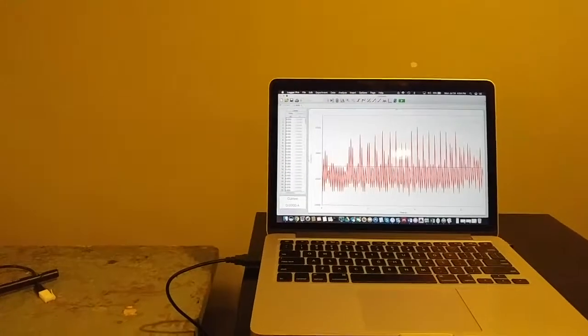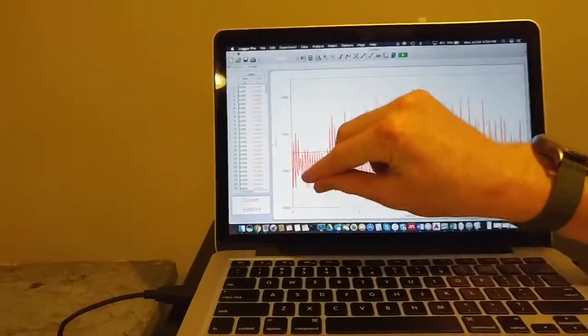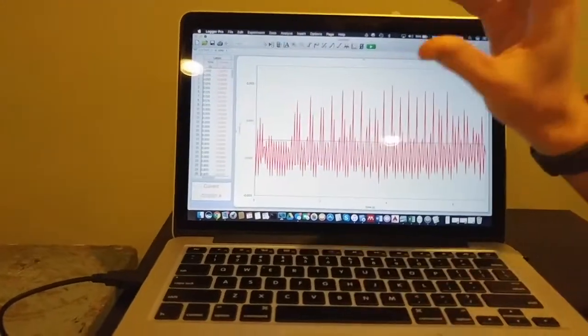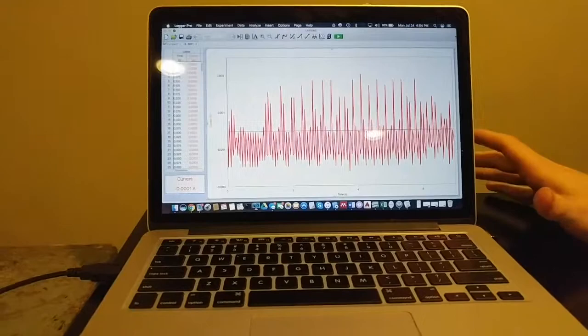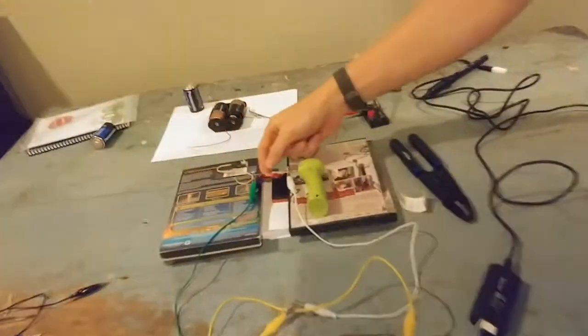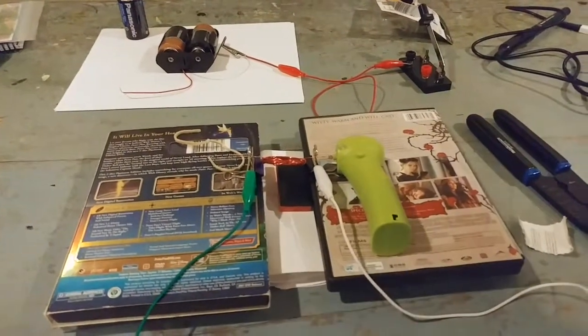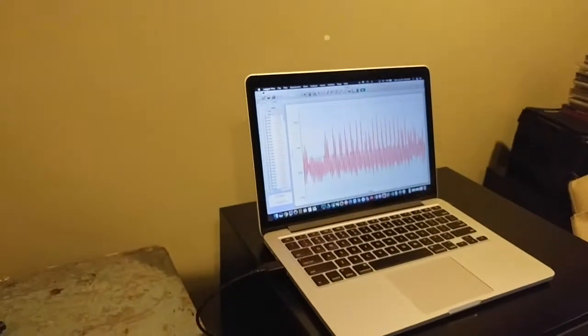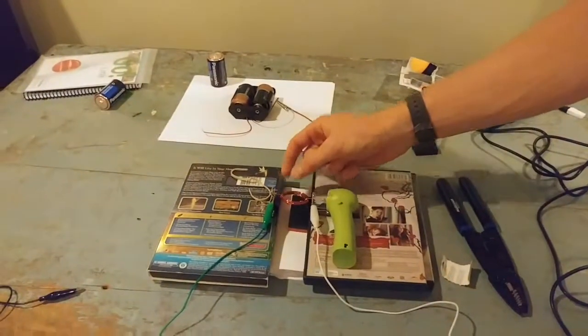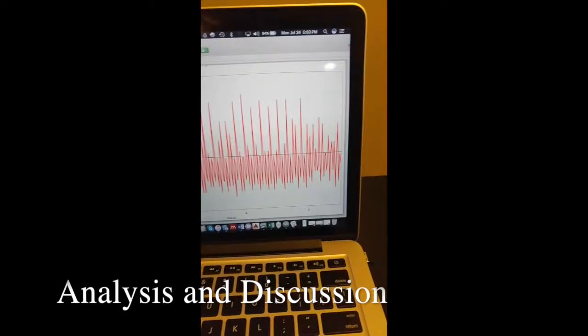Over here I have connect points on. We can see that the current is in fact oscillating. The values are weirdly off, and it is not a constant amplitude because as it rotates, the inertia of this piece of copper wire causes it to lose connection. So we're getting the sinusoidal response, seeing that the current is varying, but we are getting somewhat inaccurate readings due to the fact that this disconnects, and I'll talk about that further in the sources of error. Here's the response for the current.